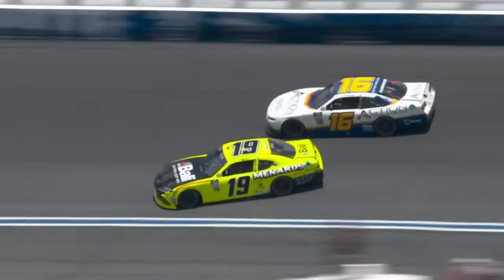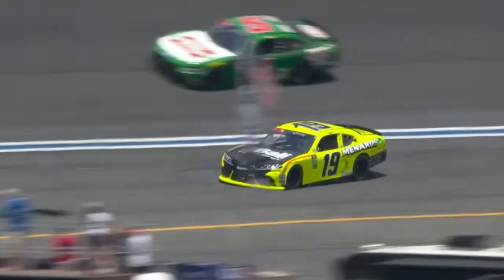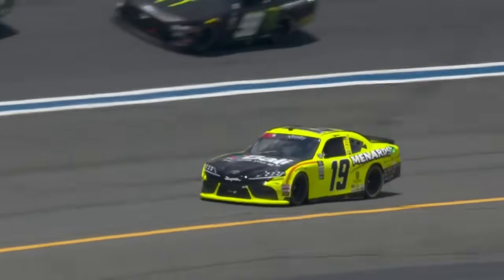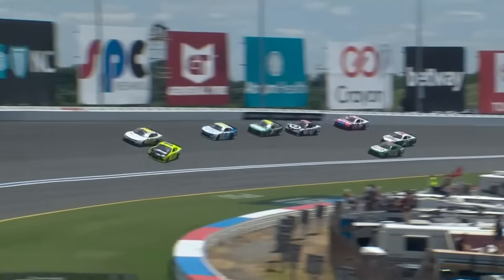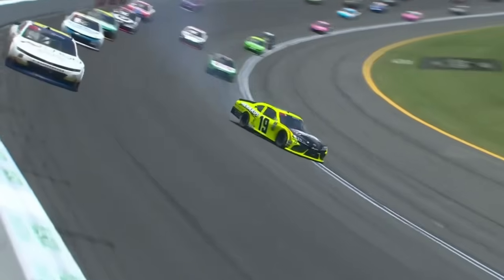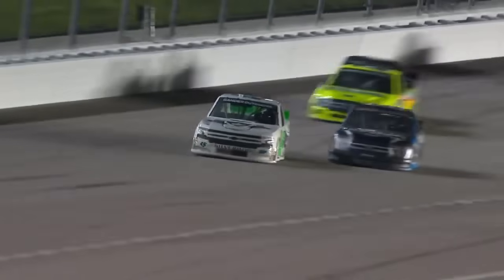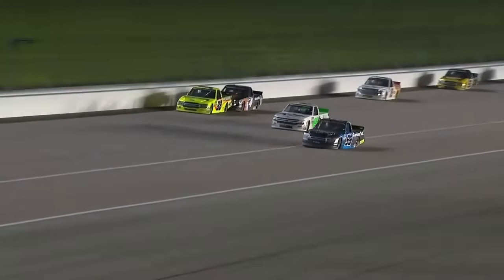Oh, entering was throwing right on your door. Yeah, he was spinning out before he even got in the corner. He did a great job of straightening that thing back out. Yeah, and you see the front of the car bounce right there. Andy's right beside the 16 car there with, like you guys say, no air on the in finger, by the way. Oh, saved by Chastain, and Rhodes gets around, and so does Kraft.